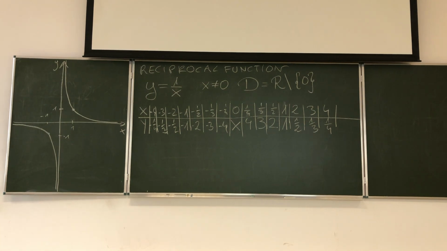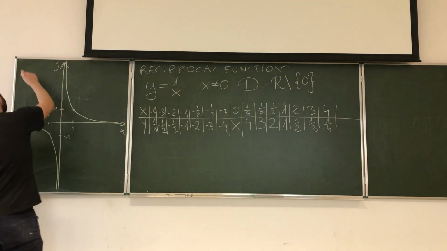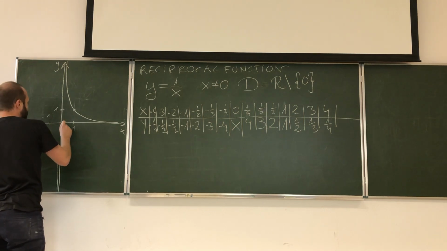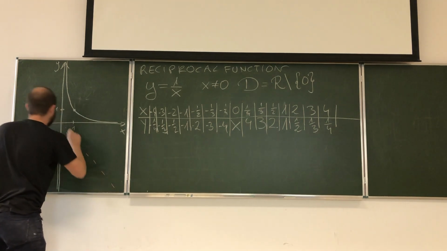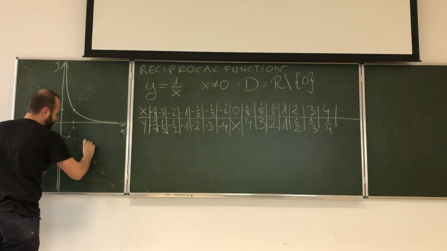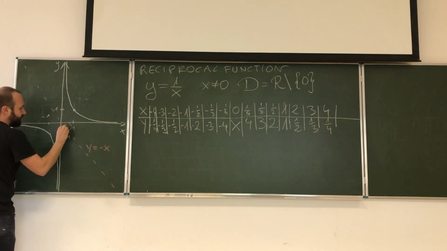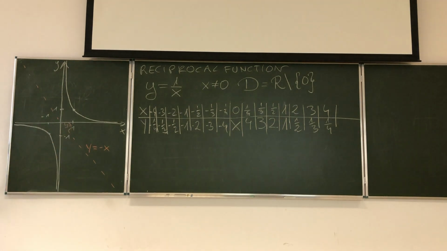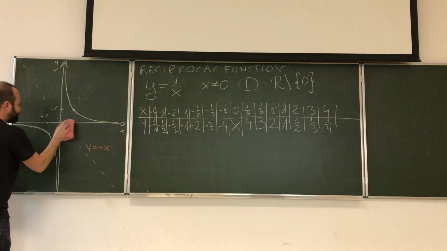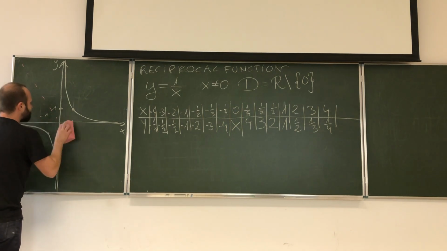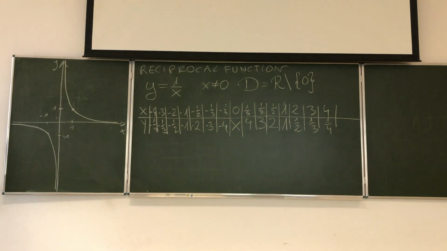Okay, again, you can clearly see that if I put a mirror, so if I draw a line over here with the formula y equals negative x, which would of course be at 45 degrees, those two would be mirror reflections of one another. Okay, so knowing this, let's talk about some hidden properties of this function.